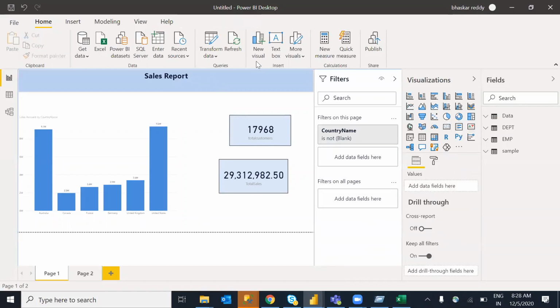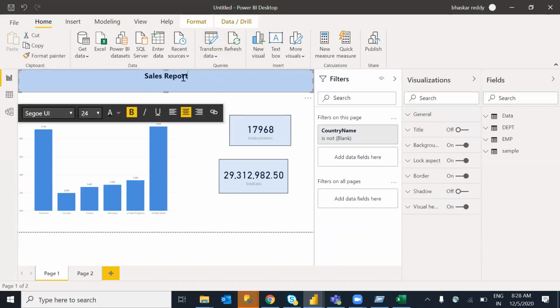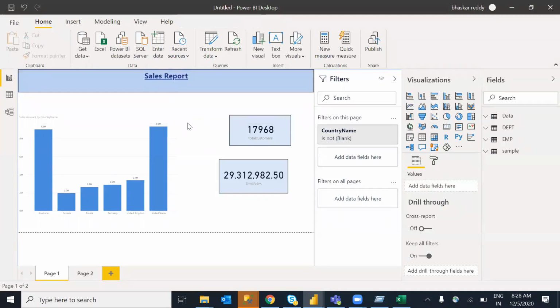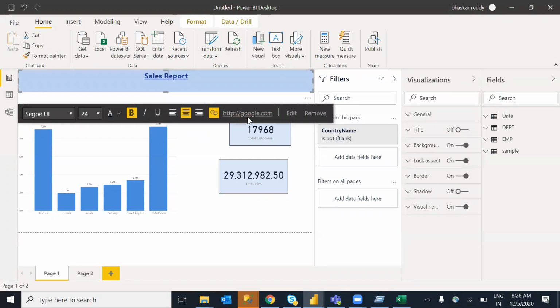If you add a title for your report, we can take a text box. For this one I want to give a hyperlink as well. When I click on something, I want to open any website kind of thing, we can add a hyperlink also. Here I want to add http://google.com. I'm just giving done, so it becomes a hyperlink. Now you can see an underline, it comes in green color. The hyperlink will be enabled. In real time, when you click on something, it will open a website. We are in development, that's why it is coming like this.